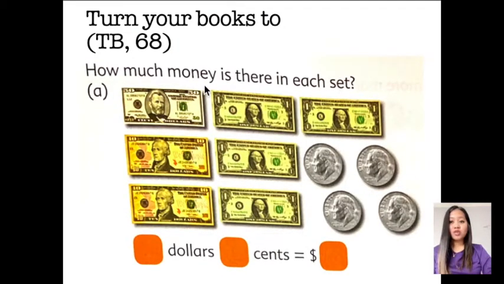Next, how much money is there in each set? So I haven't shown you this, but this is a $50 bill or $50, $10, and another $10. So basically, we just add everything. So $50 plus $10 plus $10 is... And then we add 1, 2, 3, 4. What do we get? $74.